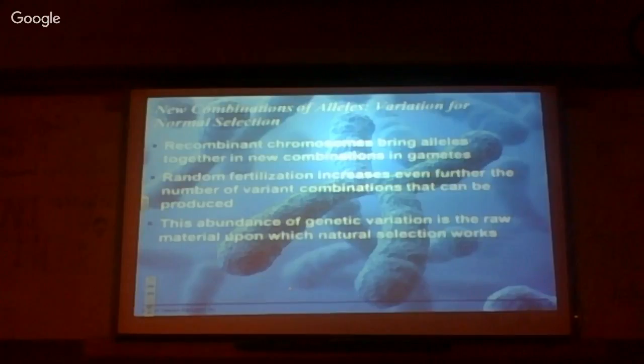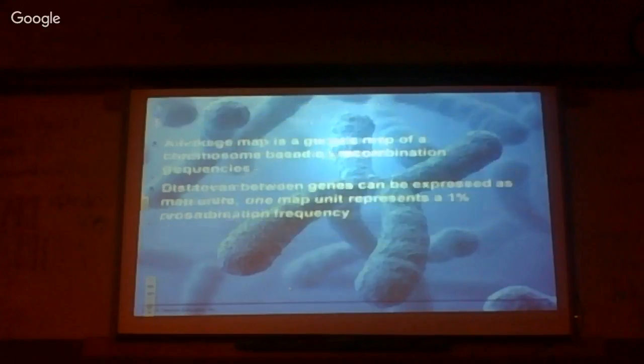What he did is look at two of them and calculate the recombination frequency between those two, and then look at another two and calculate the recombination frequency of those two different alleles, and then another two. And so now you have all these different recombination frequencies of the alleles that are on that chromosome, and you're able to actually place them in specific locations. That is what we call gene mapping, and that is what we're going to do today.